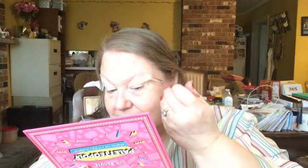So I've got quite a bit of real estate here in my crease. I could go into just the lower crease, but I'm not going to do that. I'm just going to take it all the way. We're going to get a little, not extreme, but we're definitely not going to be shy. I'm not going to be shy with the shadows today. I'm going to do one eye on camera and one eye off. And we've got magnetic lashes again today.